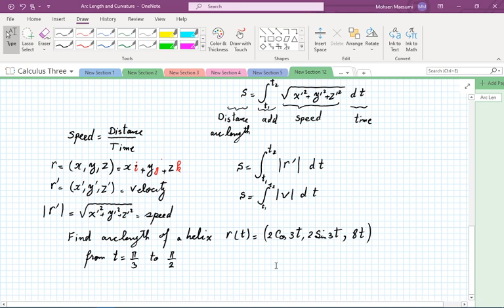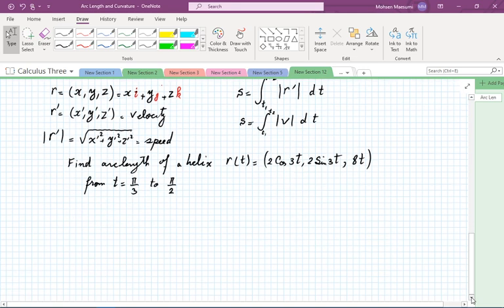A little bit more than what you did in elementary school, because you need to calculate velocity, and to calculate velocity you need your derivatives. So all of a sudden you're talking about calculus. So we have r prime, and I go ahead and calculate it. I have to take a derivative, so of course we need to know how to differentiate. Derivative of cosine is minus sine. Chain rule gives me another factor of 3 inside, so minus 6 sine of 3t. Derivative of sine is cosine, another factor of 3 comes out, 6 cosine 3t, and derivative of 8t is just 8.